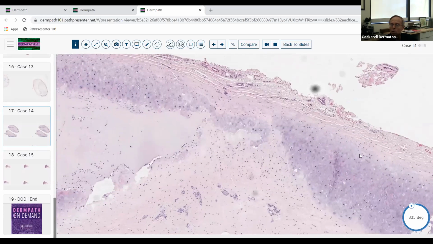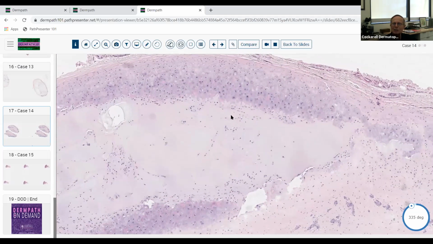Now, is this normal cartilage? Well, this part looks okay, but then you get down in here and it starts getting a little bit more bluish gray, and then it gets eosinophilic, and then over here, it almost looks like it's degenerated and there's a liquid, and then here's some cartilage again.